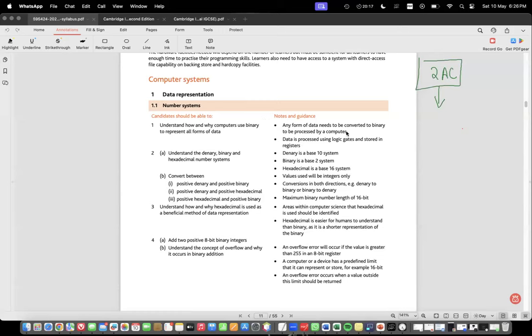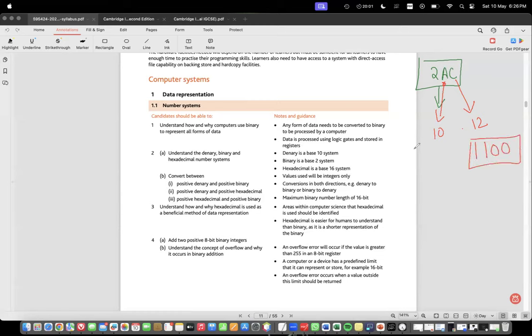C is basically just 12. So it will be 8 and 4, so 1100.